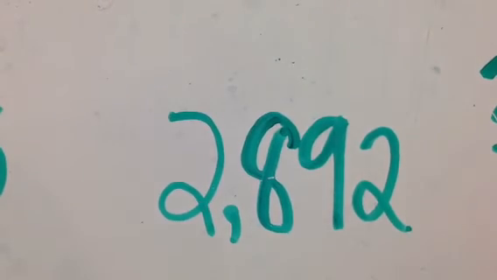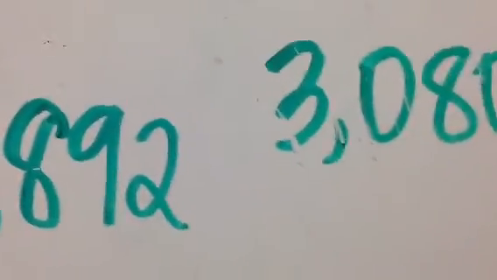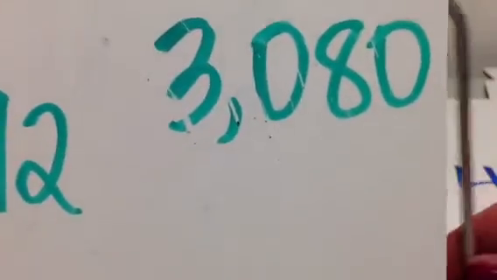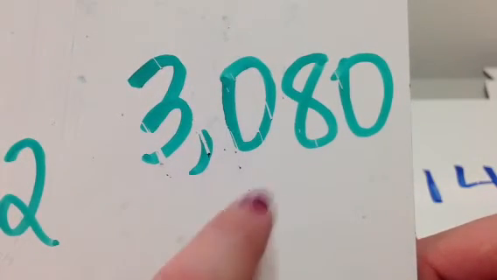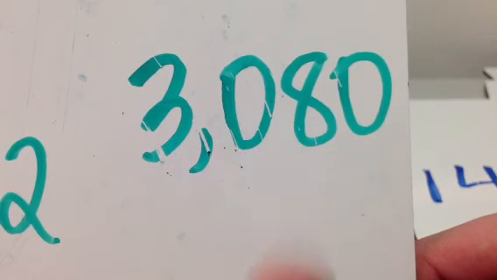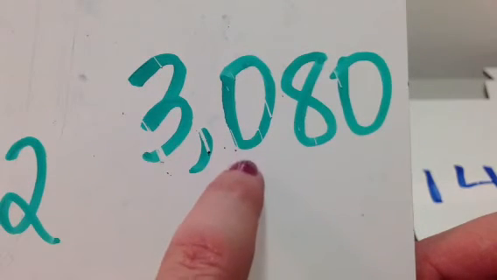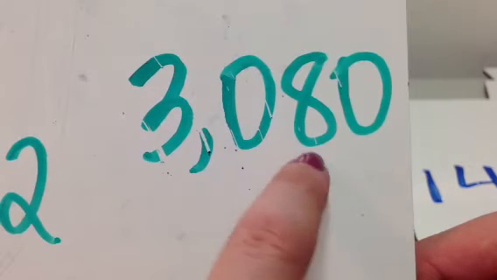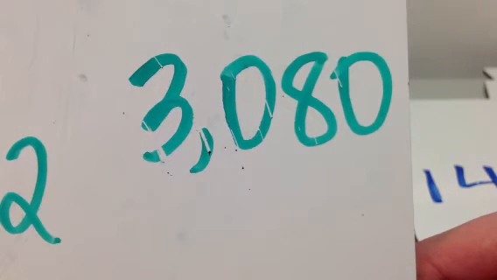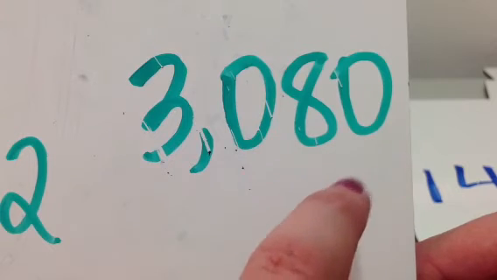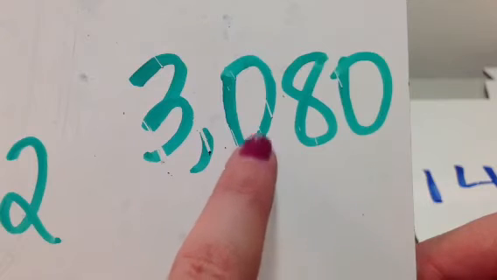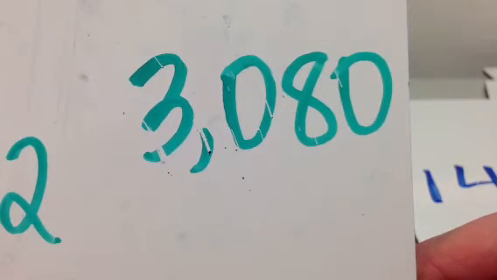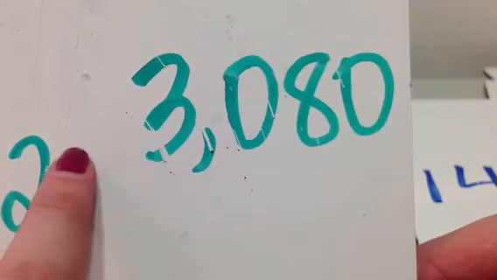Let's look at another example, and this one's a little bit tricky. Oh, I'm trying to get it on the screen. There it is. This number I would read as 3,080. Because see how there's nothing in the hundreds place? So I still had to have that 0 there to indicate that this is only 80, so it doesn't change the amount of the number that's going on here. But I don't have to say that 0. So 3,080.